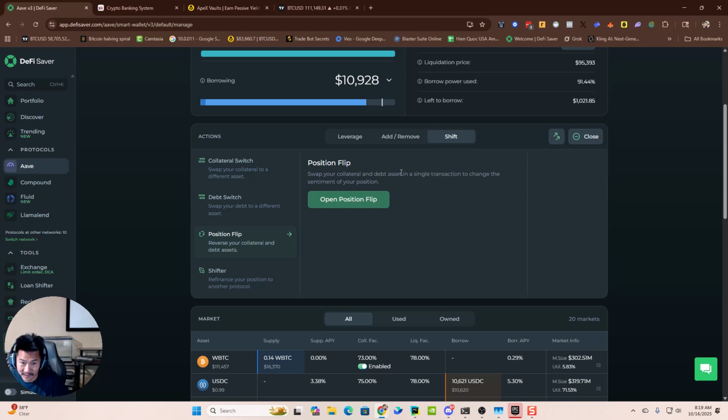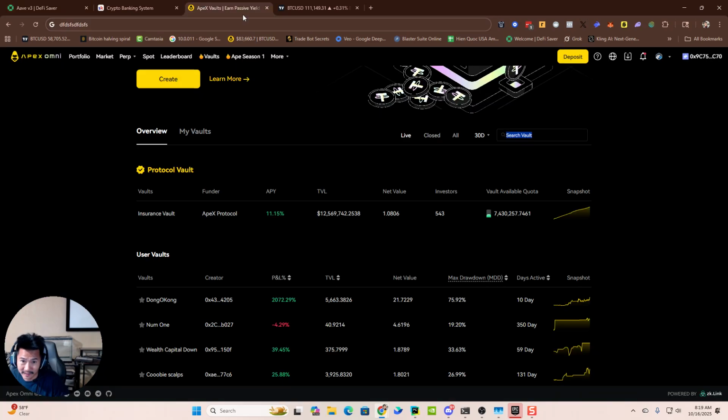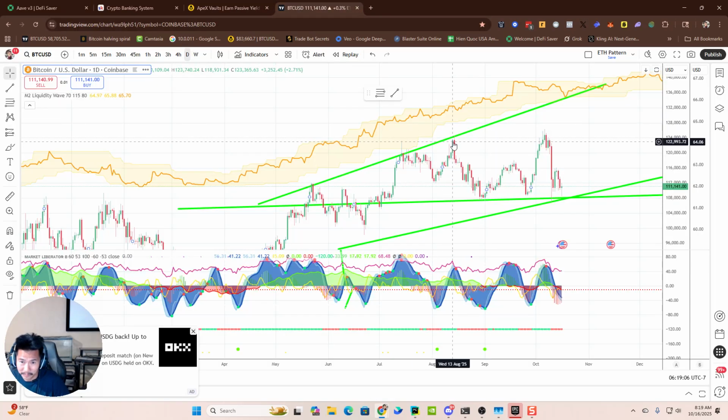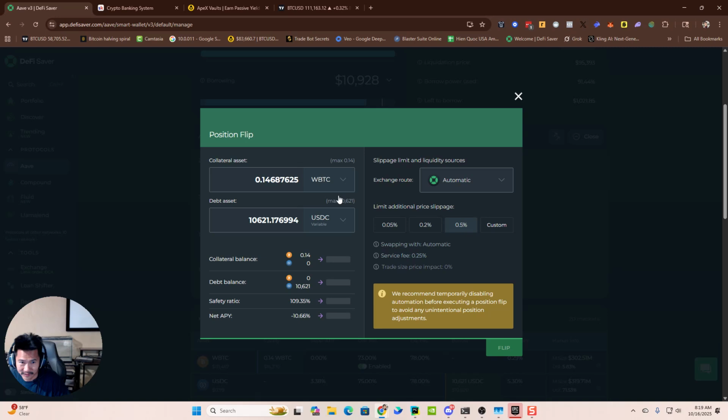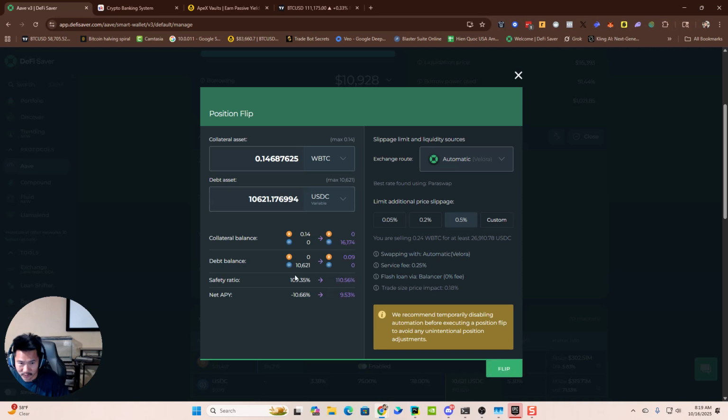So in a sense, you can swap at the high, swap all your bitcoins to USDC up here, and then all your borrows are wrapped Bitcoin, so that when it comes down, you're actually paying off your debt in a sense. But then you've got to know to switch it back. That's what's great about this, you can do this all in one go. I can swap my whole Bitcoin for USDC, and it'll basically switch this, and then I'll have 10,000 in USDC. Swap everything, and then once it comes down, flip it back again, and in a sense, it'll pay itself off when it moves.